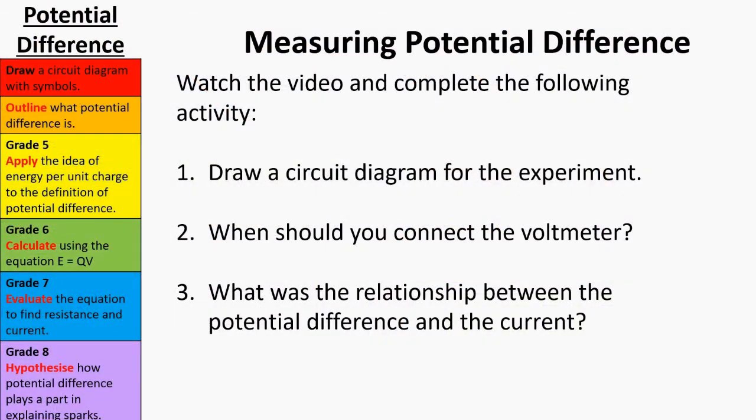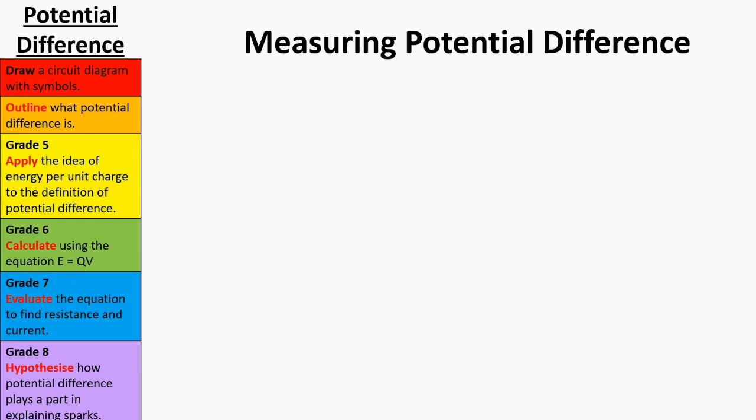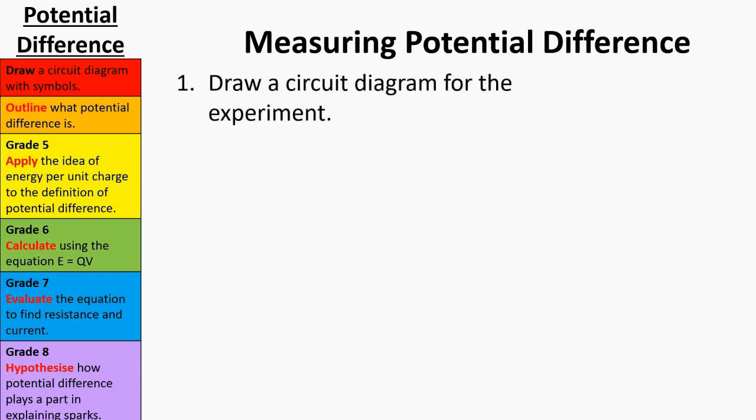Now that you've seen the video, I would like you to pause now and have a go at these questions if you've not done so already. When you're ready to move on and find out the answers, press play. So let's take a look at your answers. Number 1. Draw a circuit diagram for the experiment. Hopefully your diagram will look something like this.